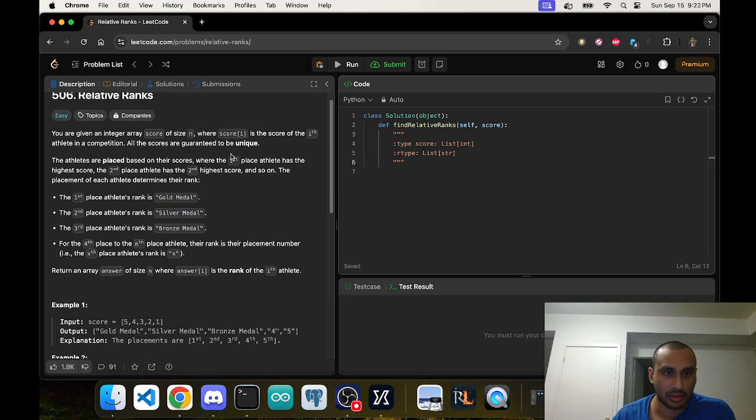The athletes are placed based on their scores, where the first athlete has the highest score, the second has the second highest score, and so on. Their rank is their placement number. Return an array answer of size n where answer[i] is the rank of the ith athlete.